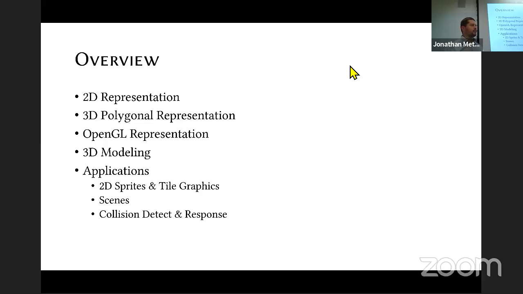So there's a theoretical basis behind it, and also the practical way that we can deal with that. Anyways, we're going to cover the two-dimensional and the 3D side, and then talk a little bit about different applications where these are all useful. So let's go ahead and start with 2 dimensions.